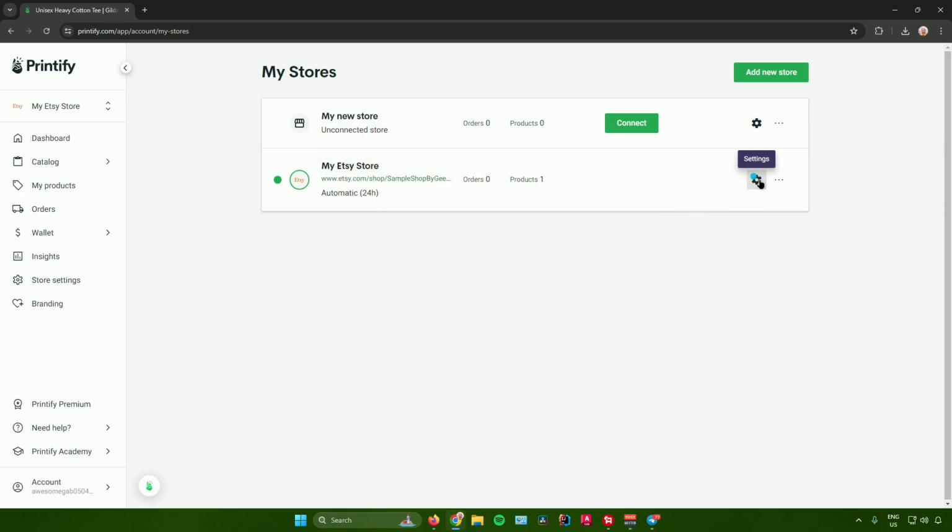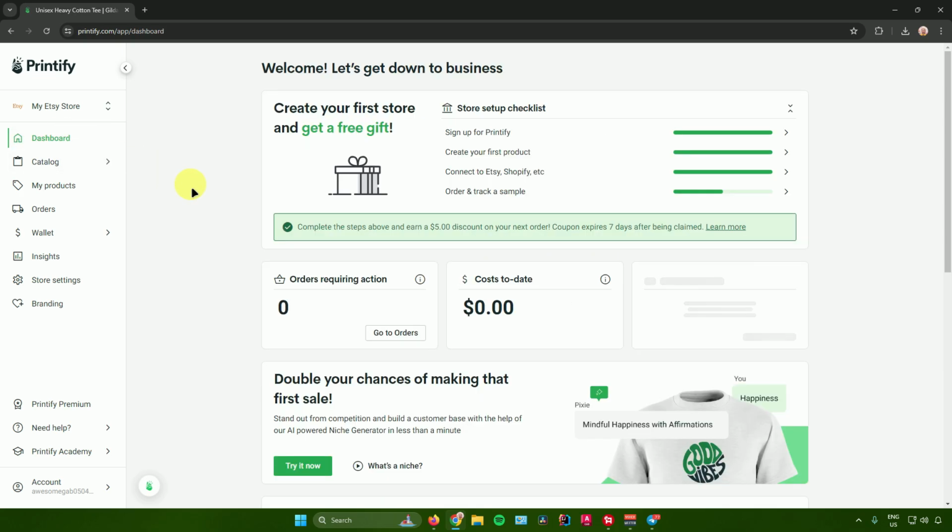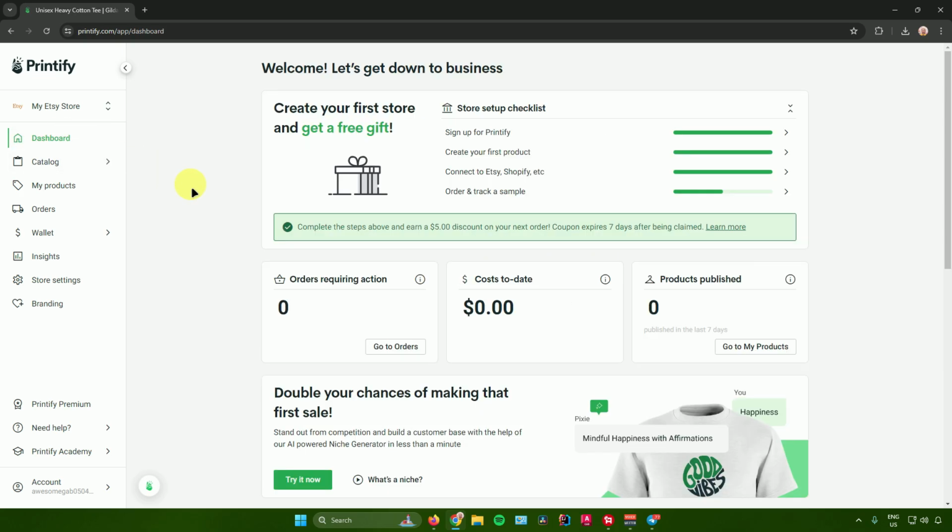And then from here, when you click on the three dots, there are some other settings that you can also do. So you can copy your products, disconnect your Etsy store from Printify, delete your store, or you can also visit your store from here. So yeah, that's pretty much it on how to connect Printify to Etsy.